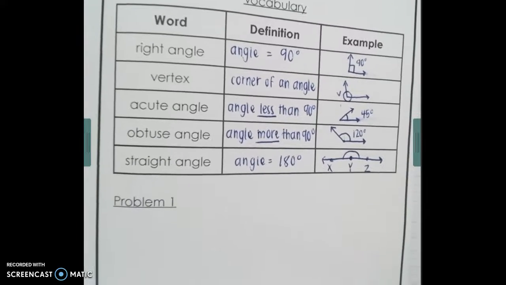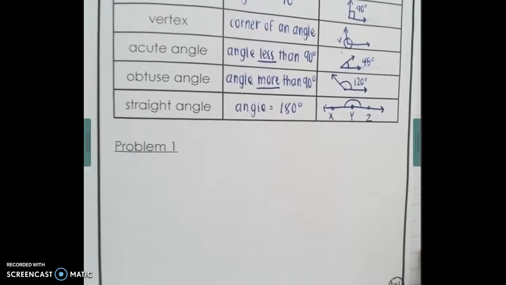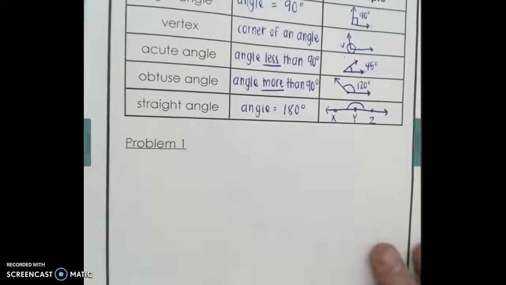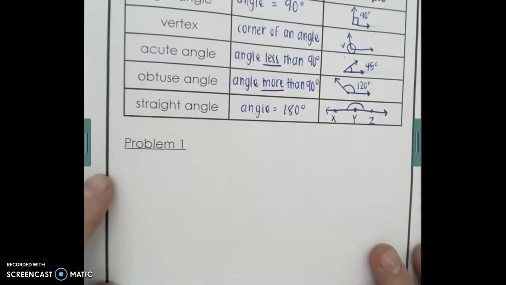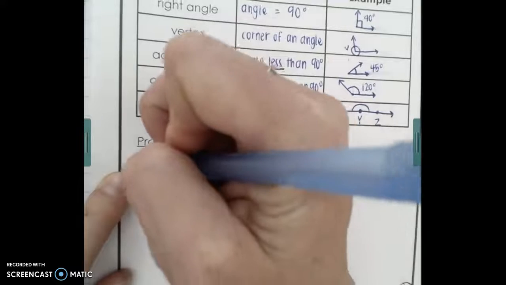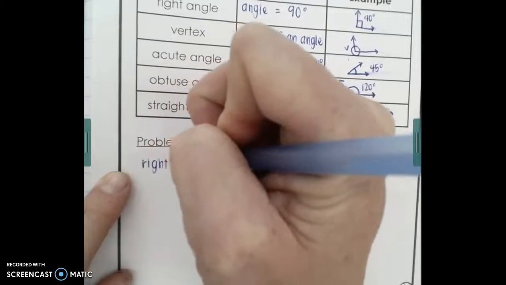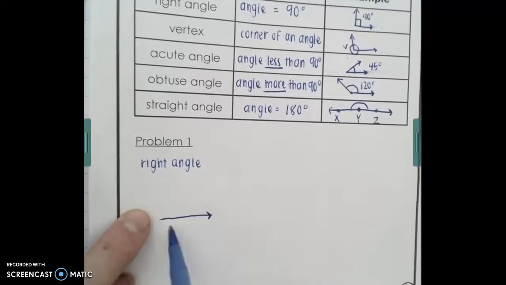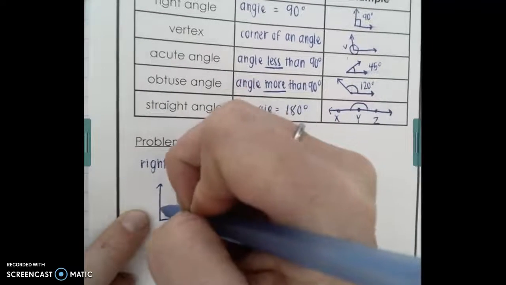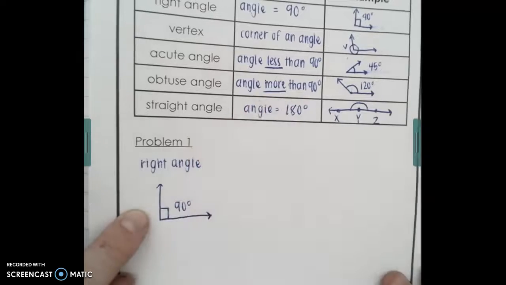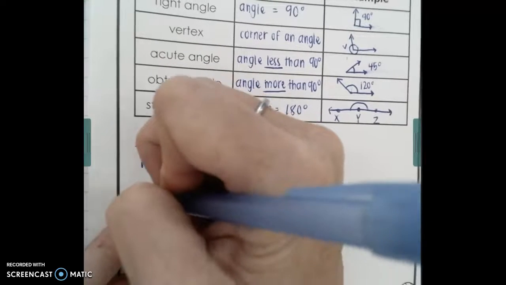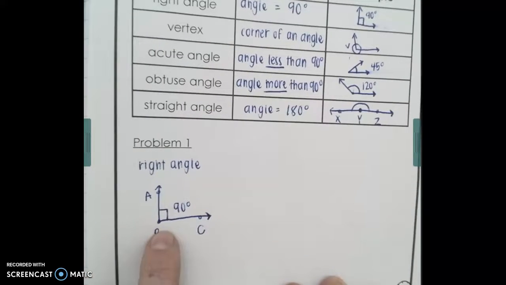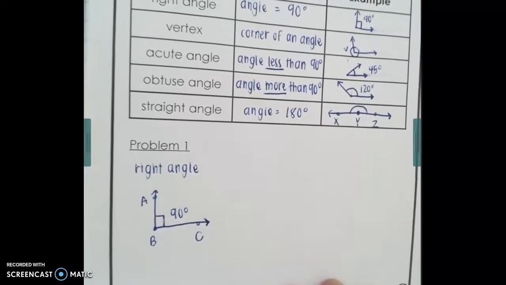Okay, so for problem 1, we're just going to label some of these angles and draw them down on here. So my first one I'm going to do is a right angle, and I'm going to label it ABC. So if you remember from today, draw me an angle ABC that's a right angle. So I always like to start on the bottom. Just draw a straight line down. If I have a straight horizontal line, I'm going to do a straight vertical line, and then I have 90 degrees. And I'm going to label this as A, B, C. And you can see my vertex is that B where my 90 degrees is.